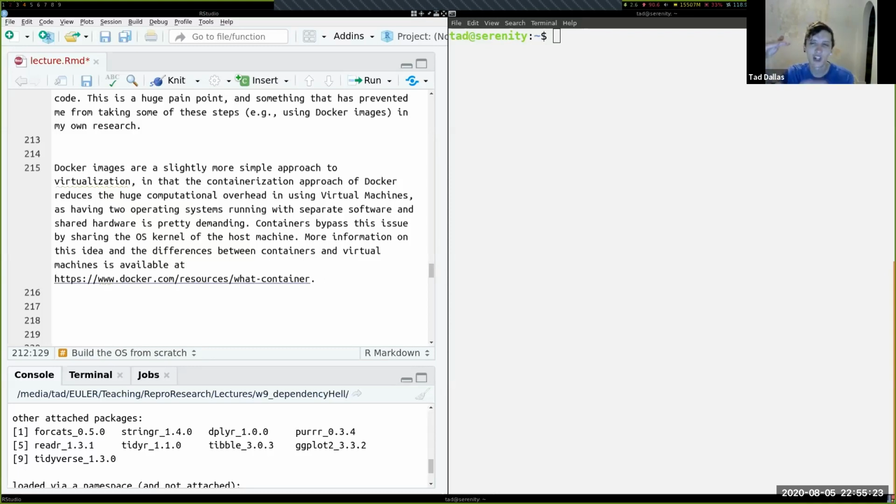Imagine it just laying on top in terms of memory. So if you have this box of computer memory, a virtual machine is like, I'm going to take a chunk of this box and partition the memory and say, these are the resources for the virtual machine, and these are the resources for the host OS. Docker doesn't do that. They share resources, and by doing this and a bunch of other things, it makes Docker containers really lightweight, so they should be able to be run on most all computers, which I think is a huge benefit.